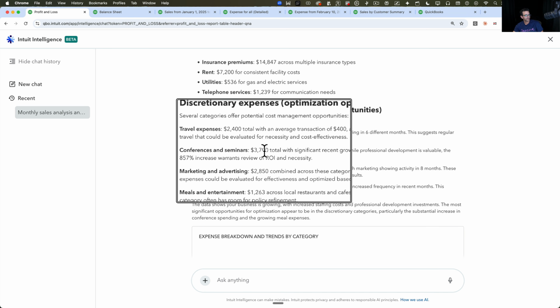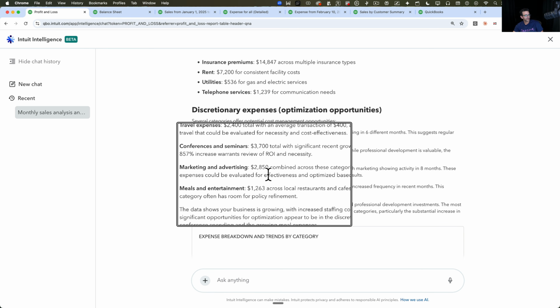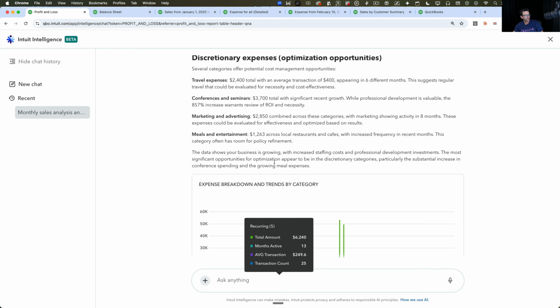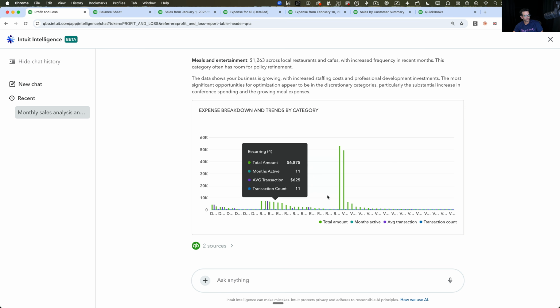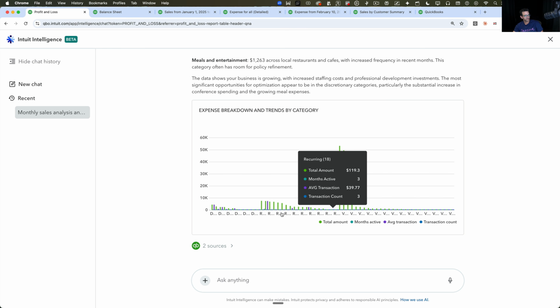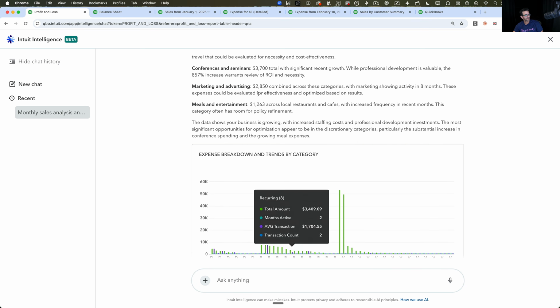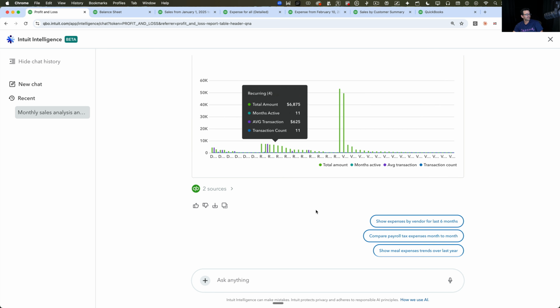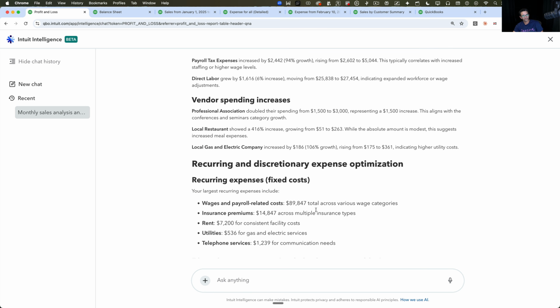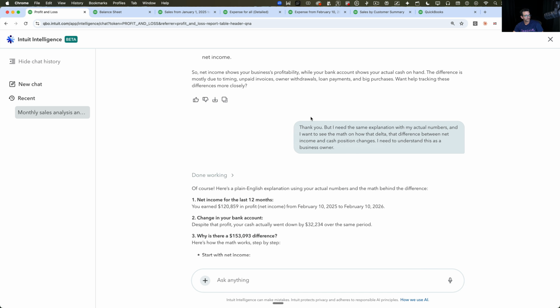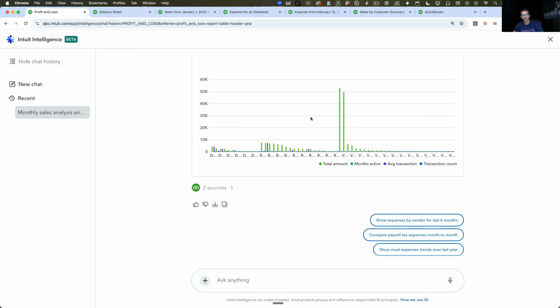There's conferences and seminars again, marketing expenditure, meals and entertainment. The data shows your business is growing. Here's a weird graph. Again, not very useful, but it's a graph nonetheless. I guess it's really good at just coming up with these types of numbers. I am truly very happy with this.